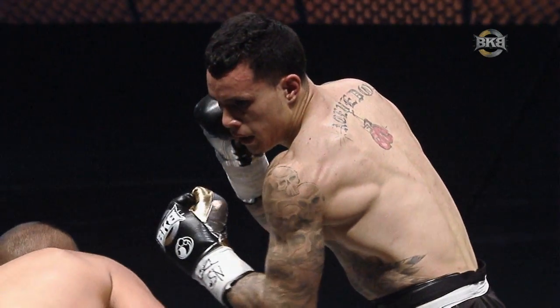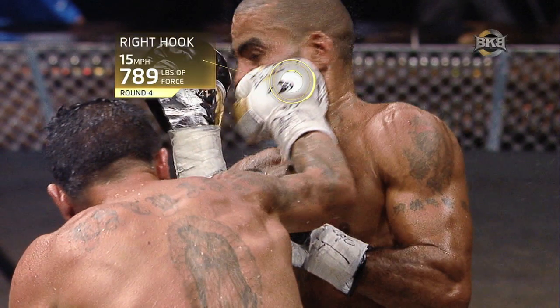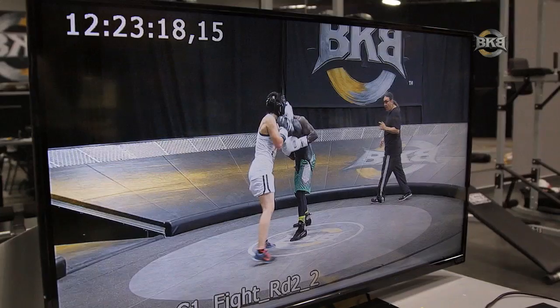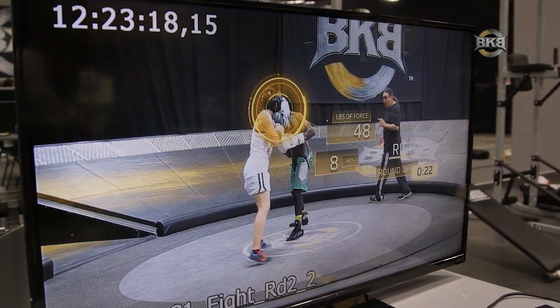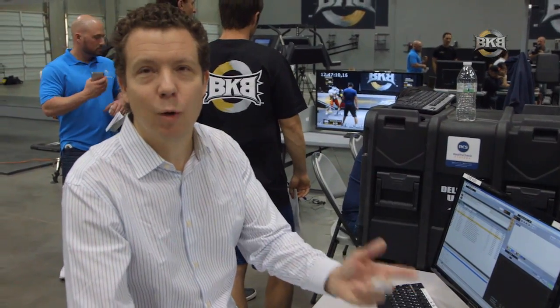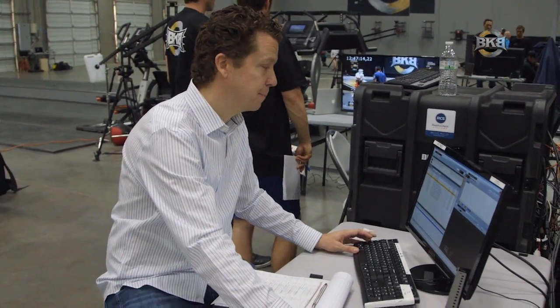With this technology, we're hoping to enhance the viewer's experience by allowing them to really look at the data and see the information as it comes forward during the live event. I'm taking the interface stats that are coming in live and showing summaries of the data as they come in. So Sean's prepping the replay, simulating what the director would be doing during a fight to make sure that they can get the data quickly up there to show the actual key punches that are going on during the fight.